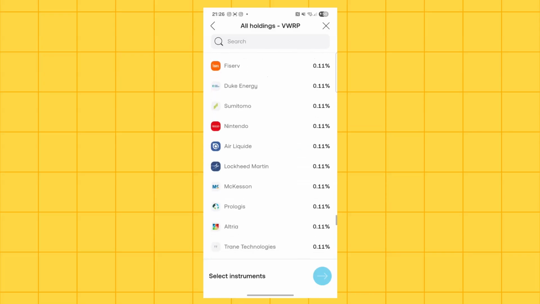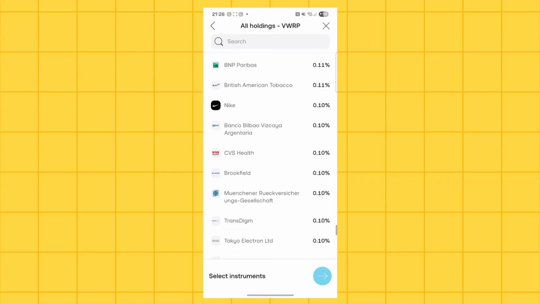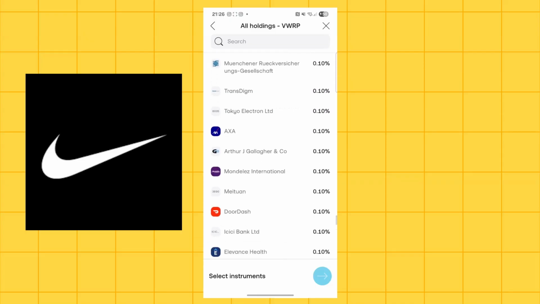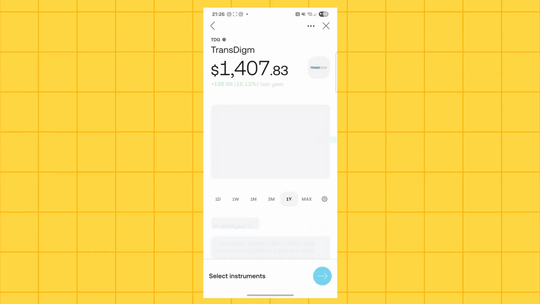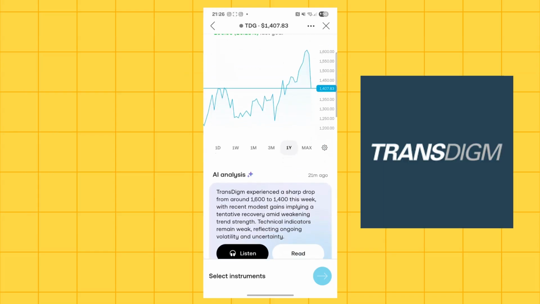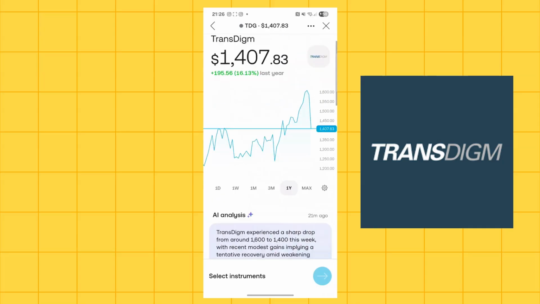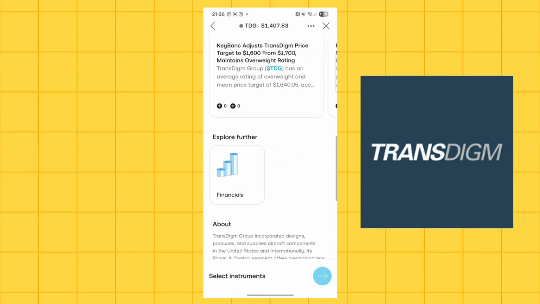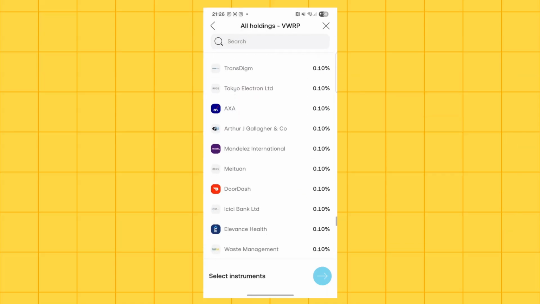but you still own very small and significant amounts of companies you're going to know, like Nike. But there's also companies in here that you probably don't know. Now forgive me, but I don't know what TransDime do, but this will tell you what they are. And again, you get exposure to them through this ETF. That means with these companies, you don't have to go off and research all of them, but you can trust in the ETF or market as a whole.